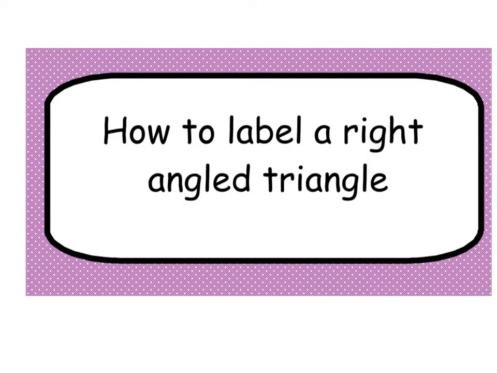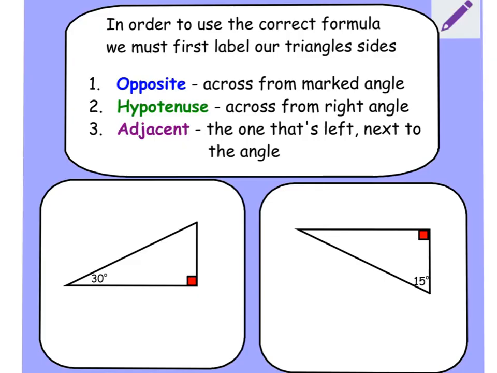So before we proceed, I have to teach you how to label a right angle triangle. It's not too difficult, you just have to remember 3 words and their positioning. In any right angle triangle, we must label them, and I do it in this order. Step 1, I'll label your opposite. Your opposite is the one across from the marked angle. Step 2, we do the hypotenuse, which is the longest side, usually the slope across from the right angle. And adjacent is the one that's left over, but the word adjacent means beside, so it's the side beside the triangle.